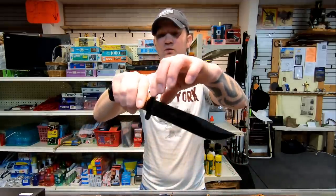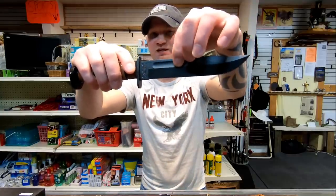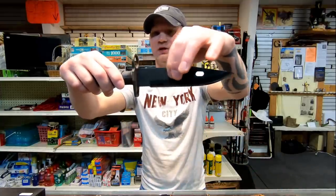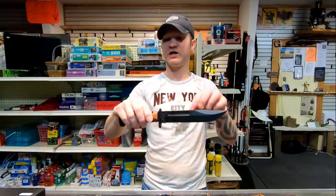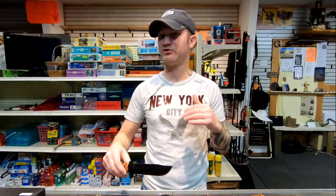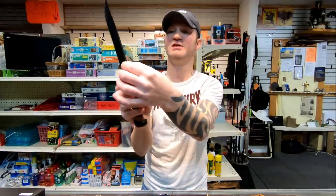So, I've come across knives with this mark right there, this little indentation. And then some knives of similar size without it. I'm like, okay, why is that there? What is the purpose? Regardless how you look at it, it would cost money to put this in there. So why are manufacturers going out of their way to put this indentation in there?